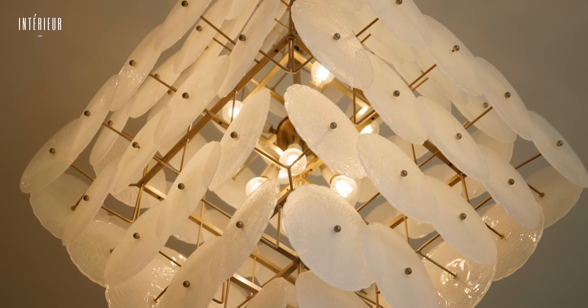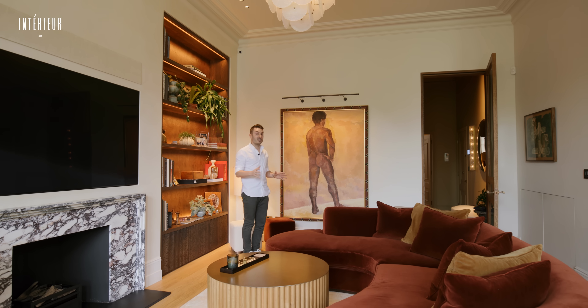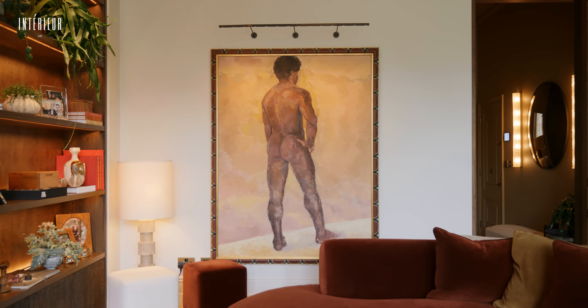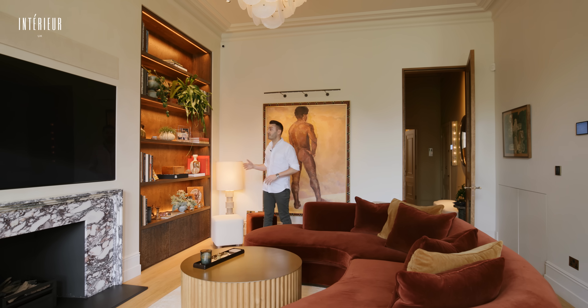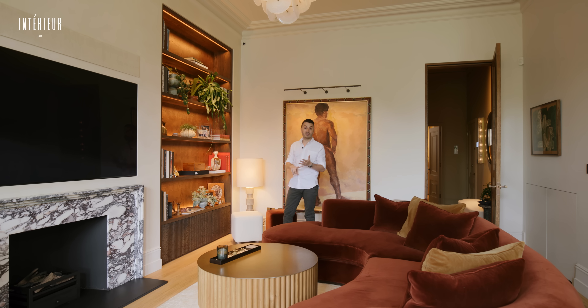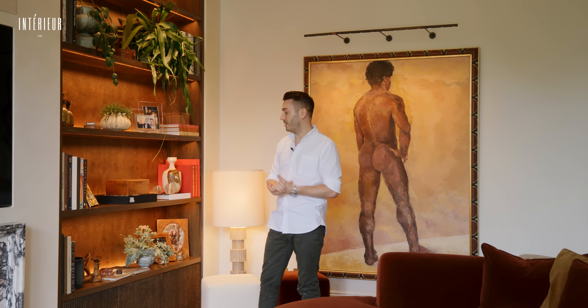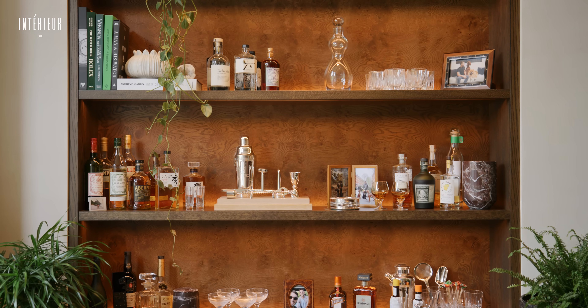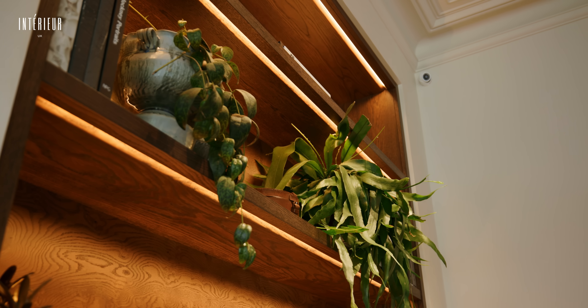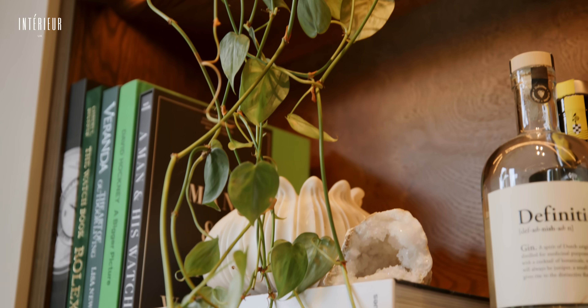The artwork behind me we purchased to fit the space — it was meant to be a filler piece because we ran out of money, but we love it and it's staying. When dressing the shelves, it's a mixture of old and new, but one tip is to put items that resonate with your personality: books you're interested in, objects you like to collect. I love collecting glassware I'm not afraid to use — crystal tumblers, drinks glasses, silver barware. That's how you personalize a space. And then bring it to life with some biophilic design — just be careful selecting plants, make sure they're suitable for the space, you can keep them alive, and choose the right containers.